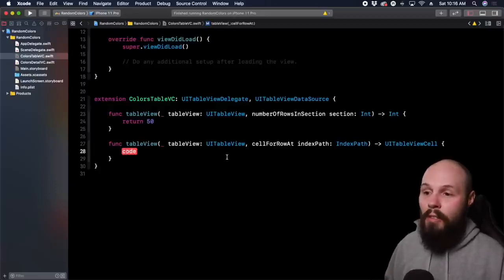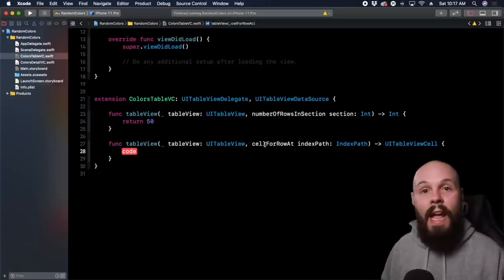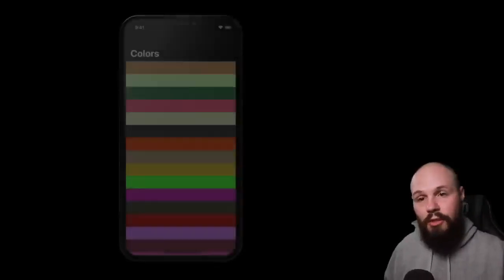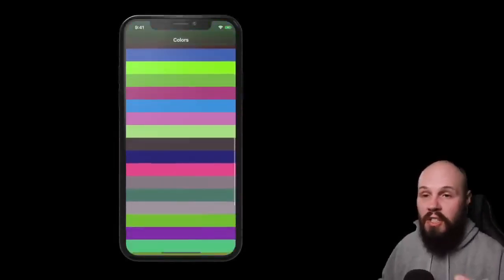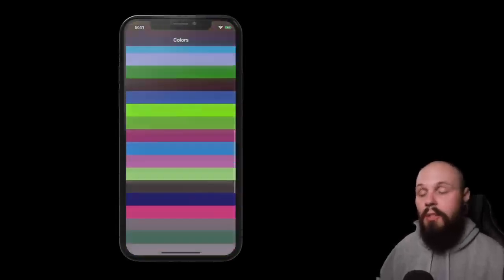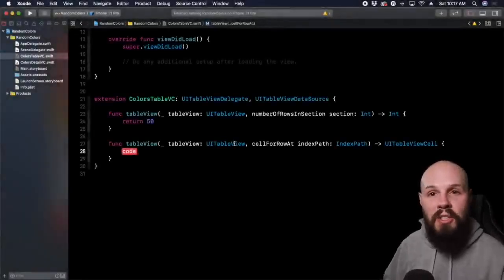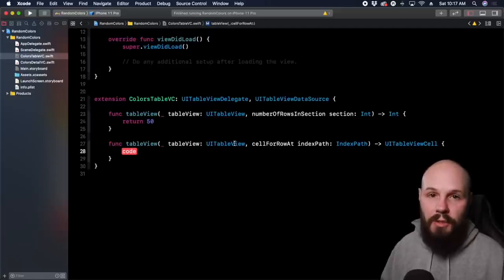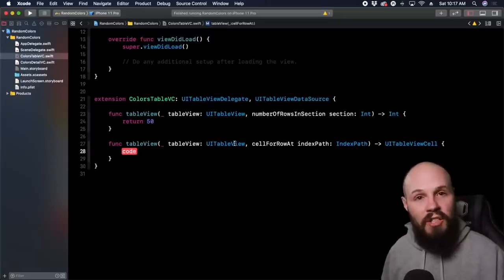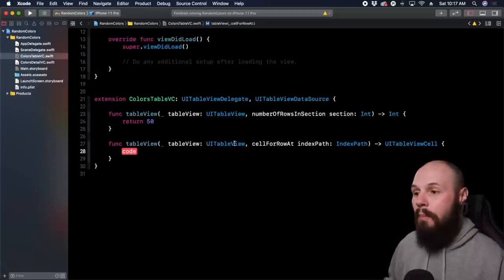So the way this delegate method works is cellForRow at index path. Every time a cell appears on a screen, this function gets called. So imagine you're scrolling through a table view. This function is getting called all the time, right? Because new cells are coming on the screen. So this is where you customize the cells as they come on the screen. We're going to get into that in the logic section of the next video, but I wanted to at least let you know what that does.